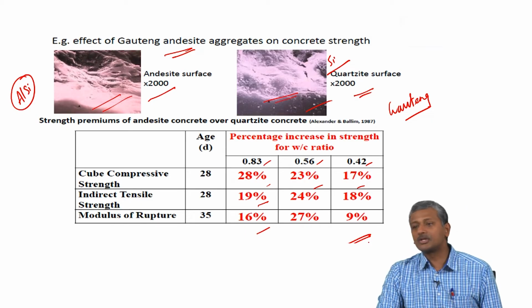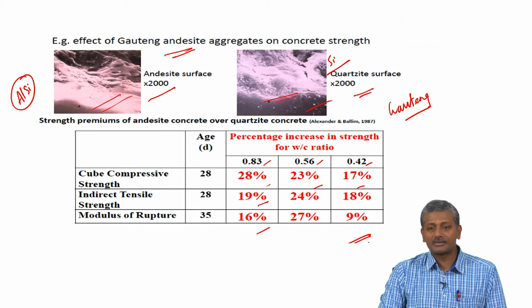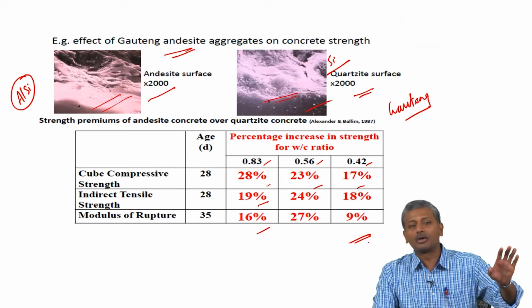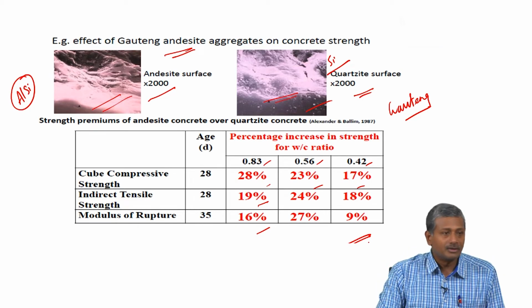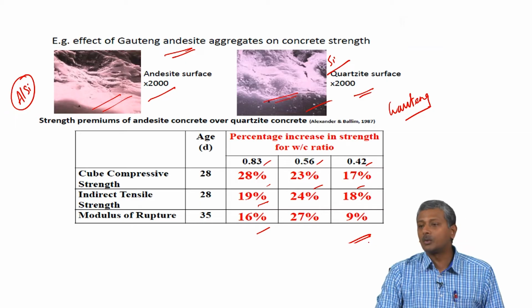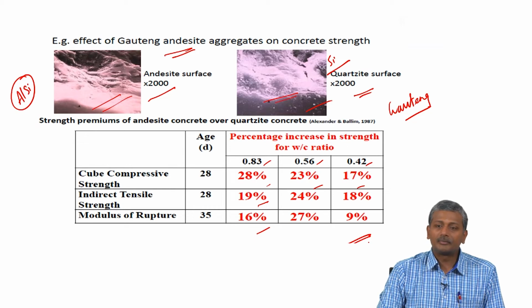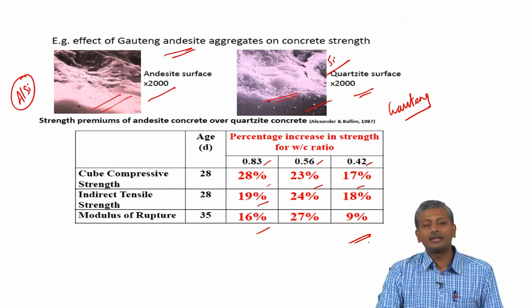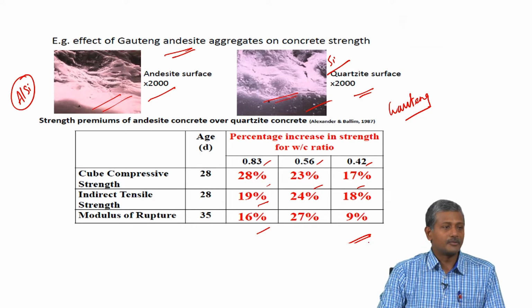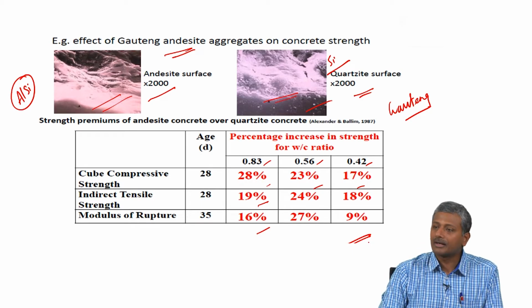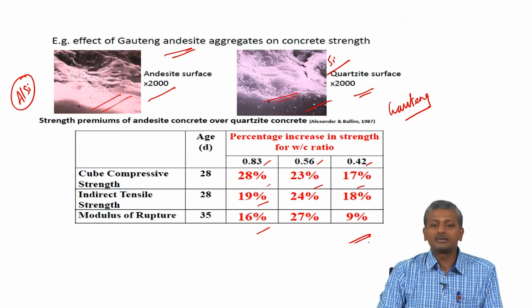Our mix design also does not seem to address those characteristics, because it says that once you have aggregate for concrete you can use the mix design guidelines anywhere, but you will find out that it does not work quite that easily. The other aspect is the basalt aggregates in Maharashtra, for instance. You get basaltic aggregates, and there, especially in Mumbai, there is a ban on river sand. So they have to use the crushed basaltic aggregate as crushed sand.